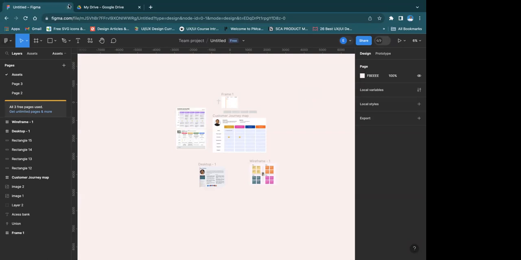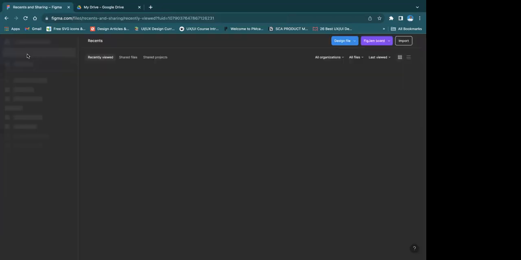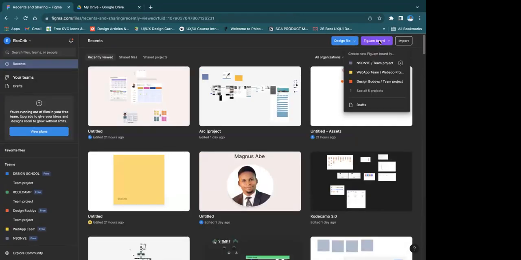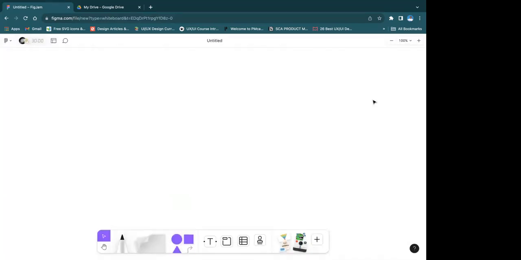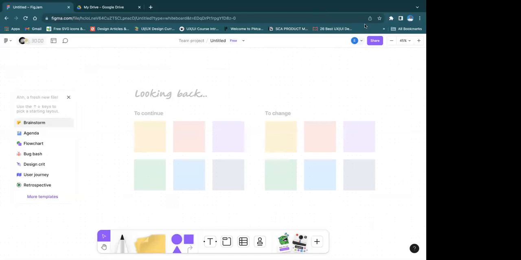All right, so for information architecture, we'll be leaving Figma and going to FigJam. This is where we do our information architecture.